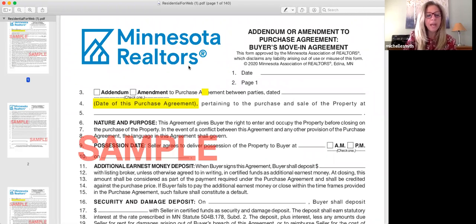Okay, and we are going to just start with, first of all, the forms changed, meaning they all added this date of this purchase agreement line. And please stop me or ask questions if you want to, because I feel like I'm all alone talking to myself. It's very strange. So all of the forms added this date of this purchase agreement line here.